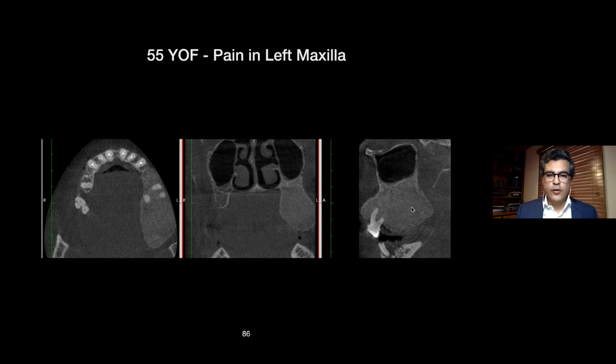Again, I showed you an example before. This is another, different manifestation of fibrous dysplasia. The issue here is to differentiate between fibrous dysplasia and an ossifying fibroma. Fibrous dysplasia, even though it is causing bone enlargement and growing in all directions, unless there are functional problems, can be left as is. But if it is an ossifying fibroma, then it has to be removed, because ossifying fibroma is a tumor, a benign tumor, but it has to be removed.